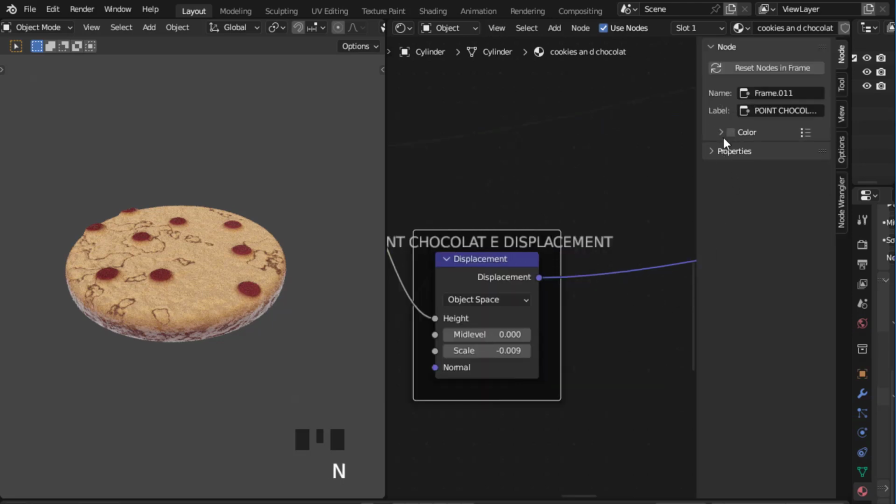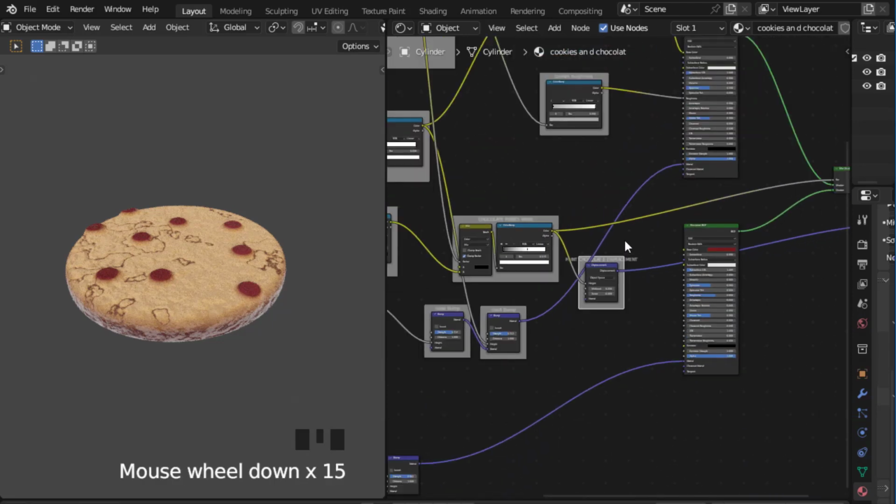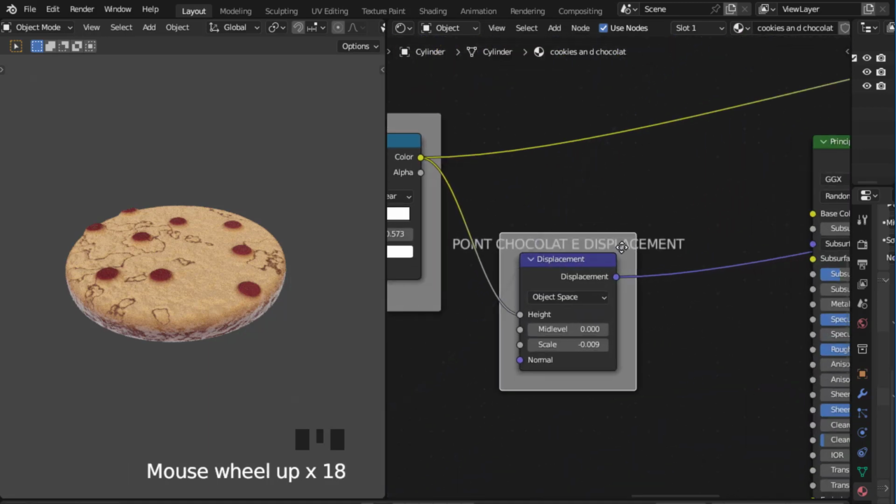Now, to bring up the color, maybe I should reduce the character so that it's not overlapping. Choco display.